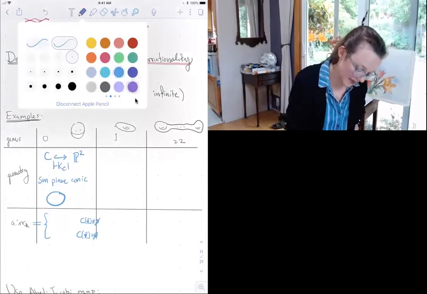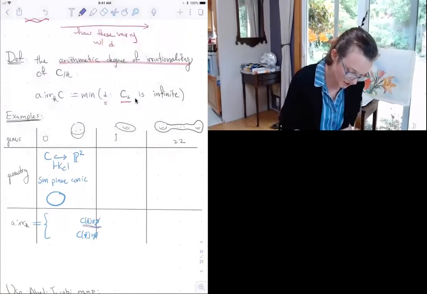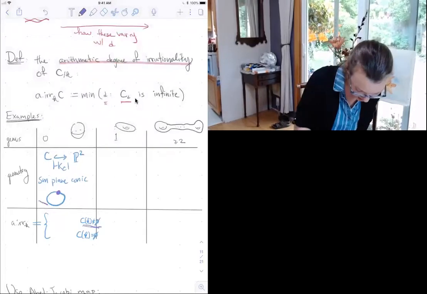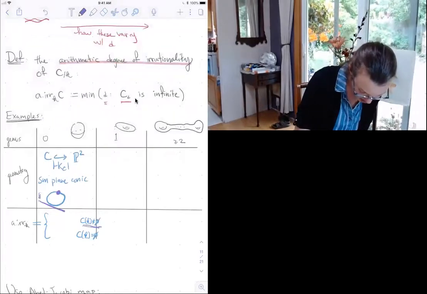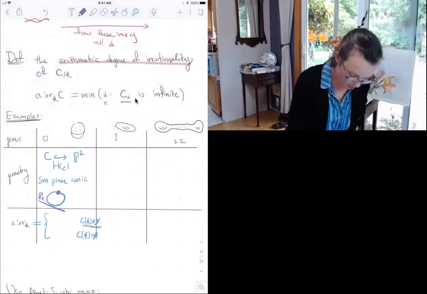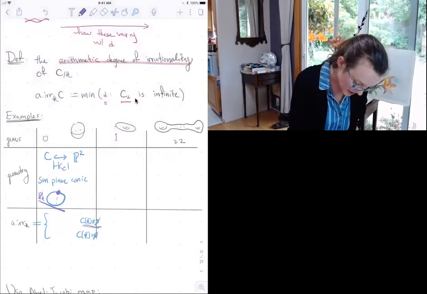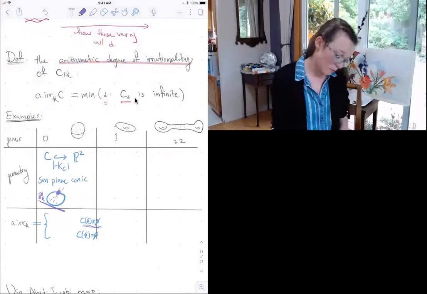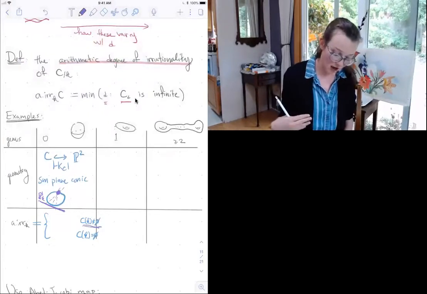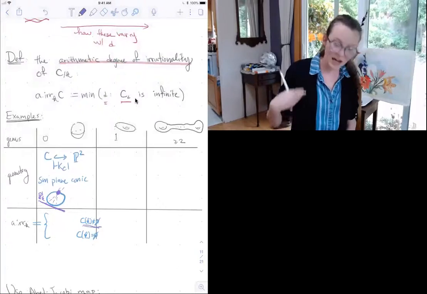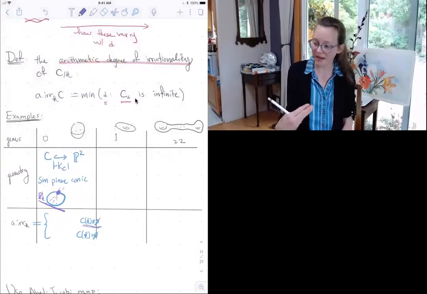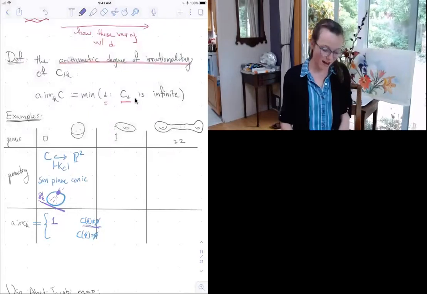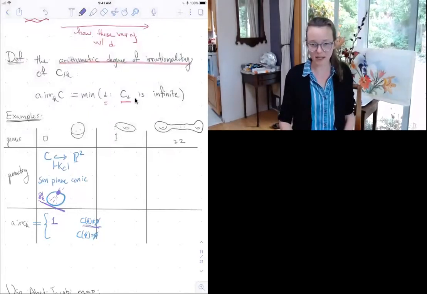So in this first case, that I have a rational point, well, I can project from that point. So here's my point. I can project onto a line which is isomorphic to P1 over the ground field. And this is now a degree 1 map from my curve to P1. So taking the pre-image of any k-rational point on P1, I get a k-rational point on the conic. So there are infinitely many rational points, and its arithmetic degree of irrationality is 1.